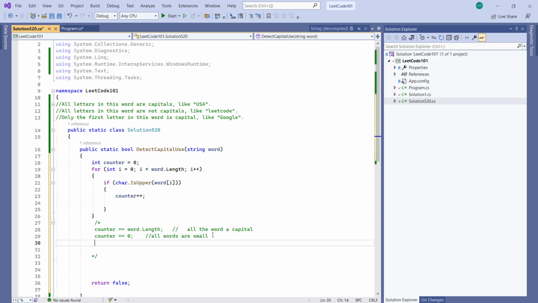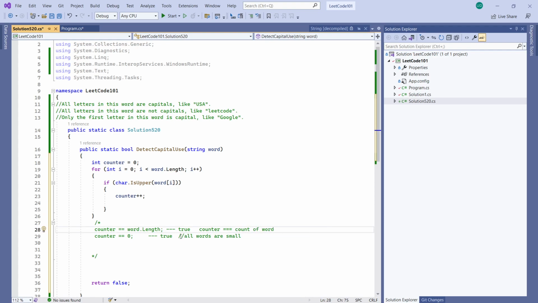Okay, and then the third scenario is, so this is also, we will return true, right? And this is true because all words are capital, because the counter equals the count of words, right?